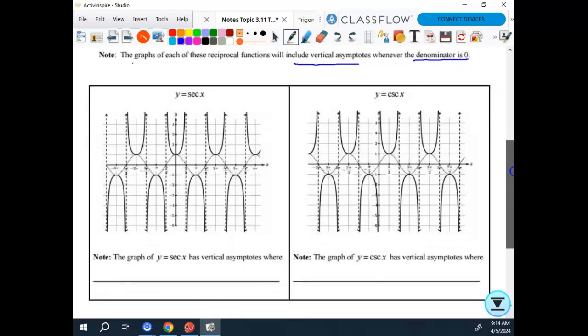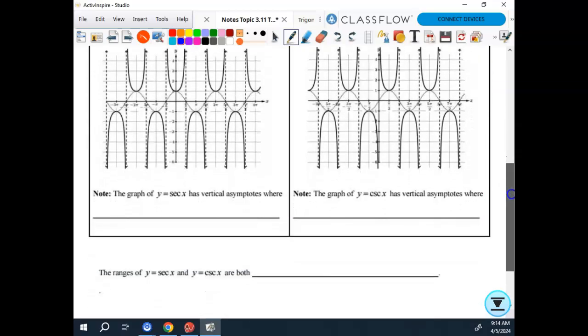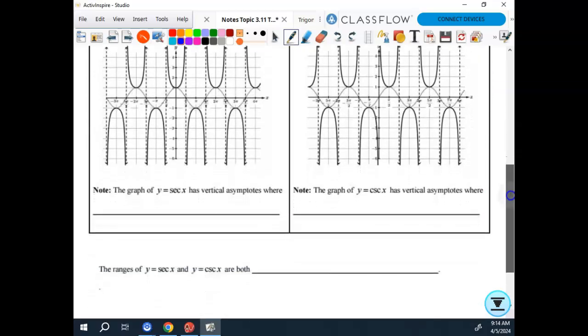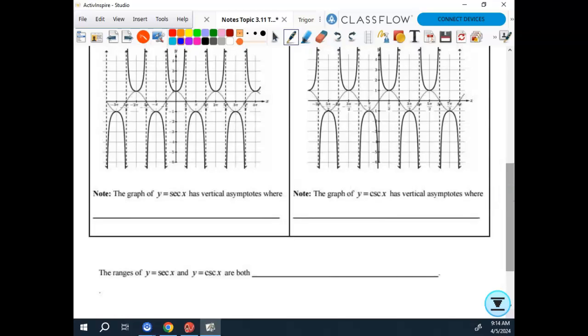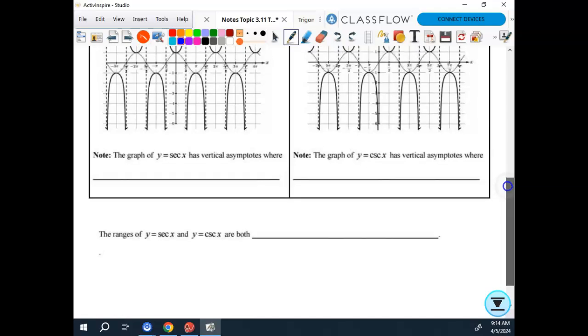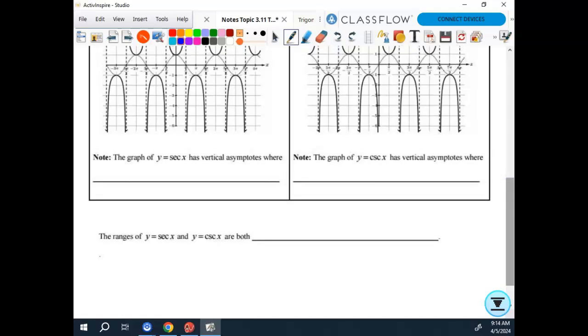All right, so then look, here are our graphs, which is basically what you just created and drew. They have the sine and cosine in the background also. That's not actually part of the graph, just so you know. If you graphed it, you're not going to see the little sine and cosine curves. It's just helping you see, again, that it's turned inside out. Okay. All right, so we have an infinite number of vertical asymptotes, and they're at specific places.